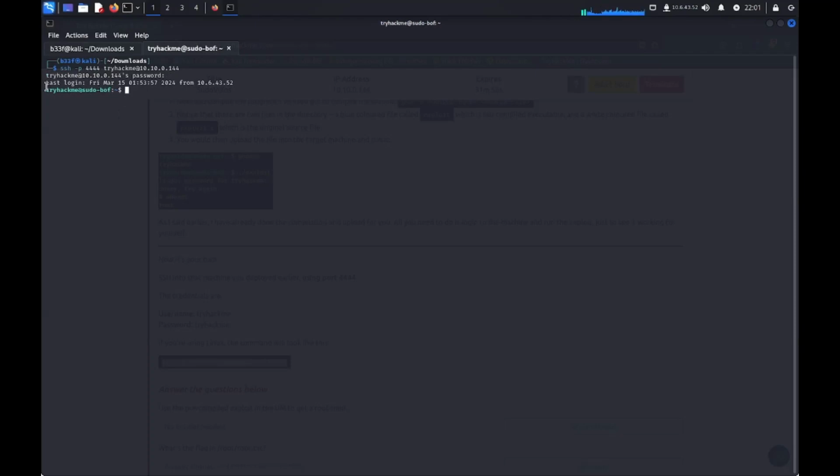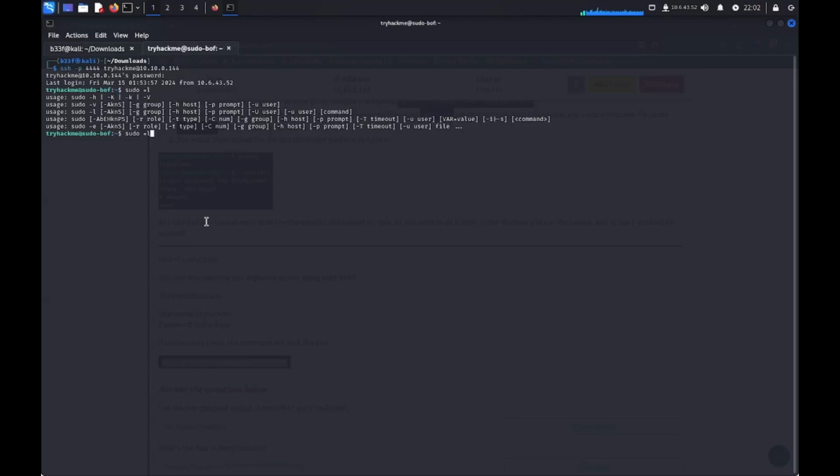Okay, so we have a low-level user. Oops, I can't type. And this user cannot run sudo, so we have a low-level user, and then the exploit is in here for us. So we are just going to run that exploit. It's going to ask us for our password again. You can see Tryhackme not found, but you can see things kind of changed here. So quick, who am I? And we are root that quickly.